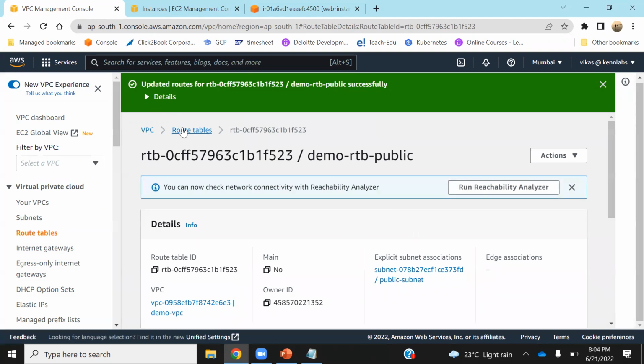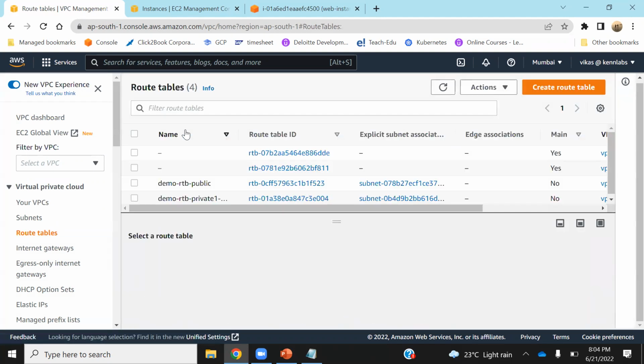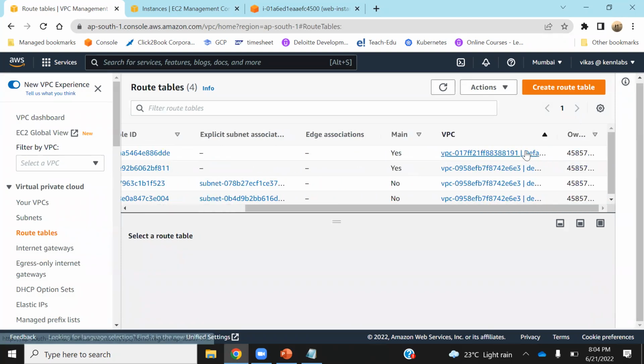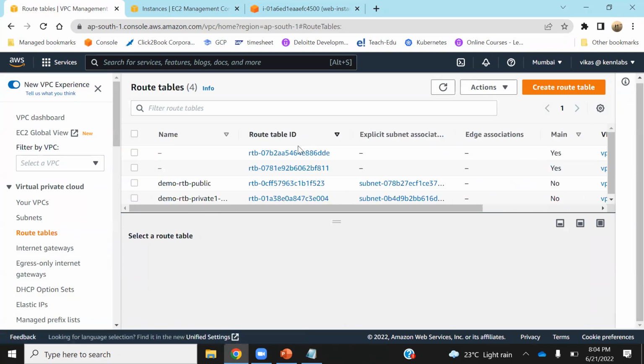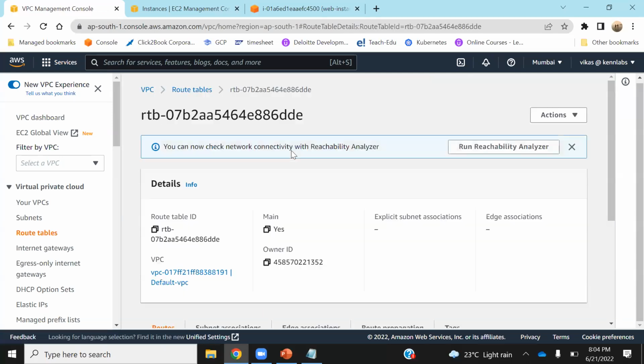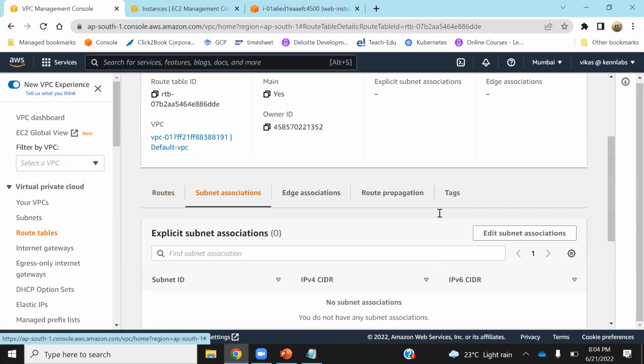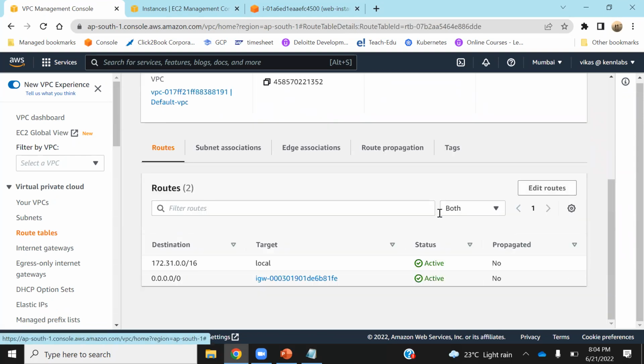Similarly, I will again go back to the default VPC. Go to the route table. Here I will say routes, edit routes.